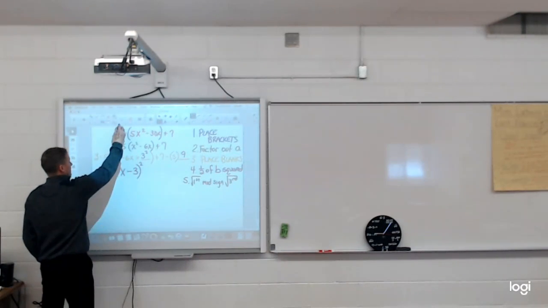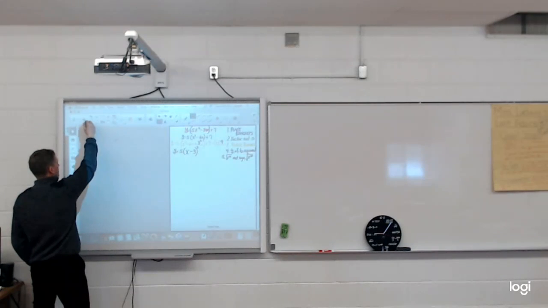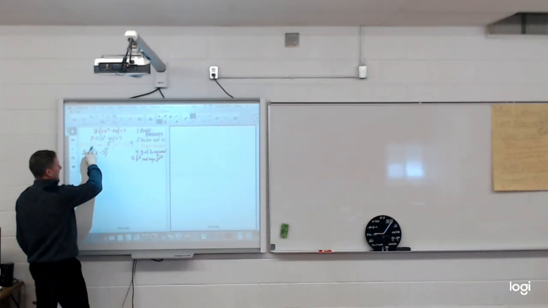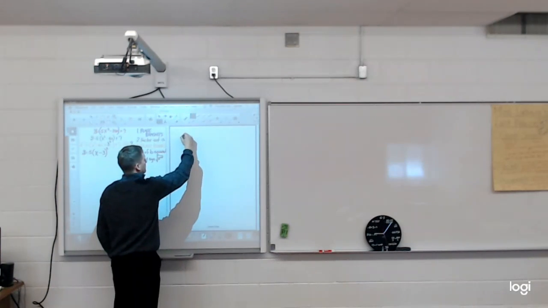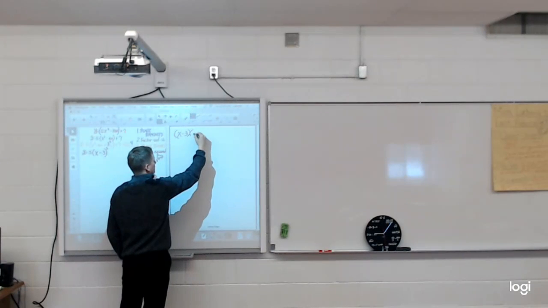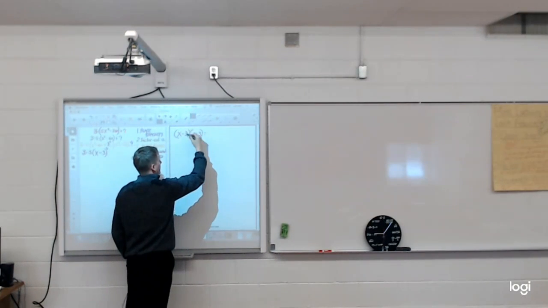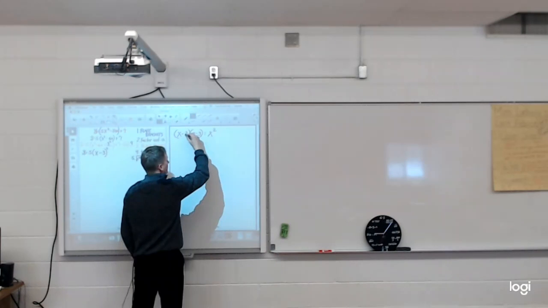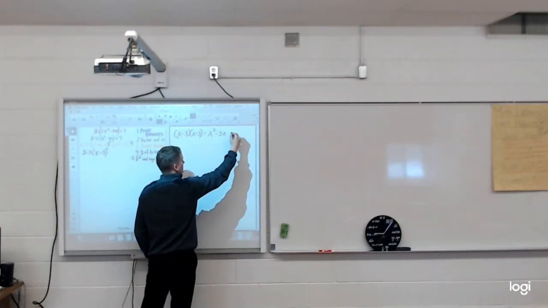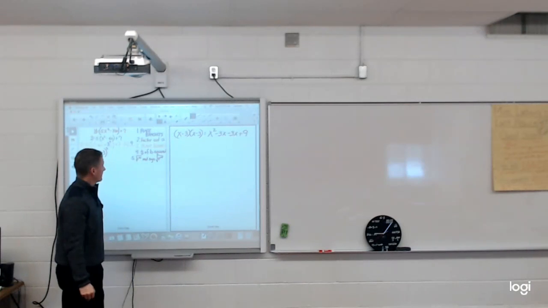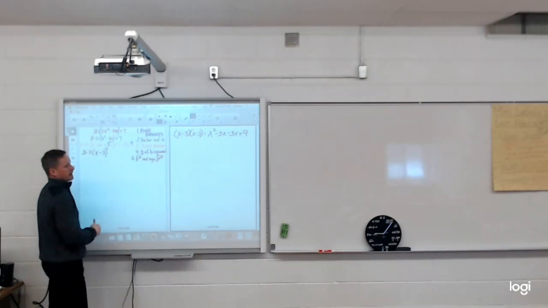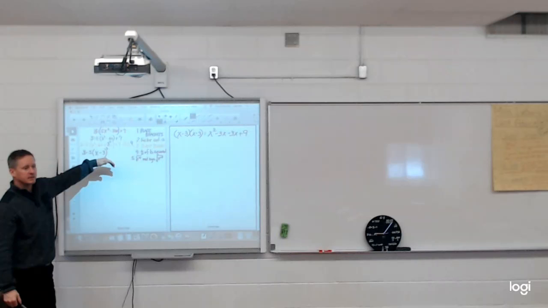Now, let me just show you this, just so you understand, okay? That's x squared subtract 6x add 9, isn't it? Mm-hmm. X squared subtract 6x add 9. FOIL this. X times x. What do I end up with? X squared subtract 6x add 9. That's what x minus 3 squared is.